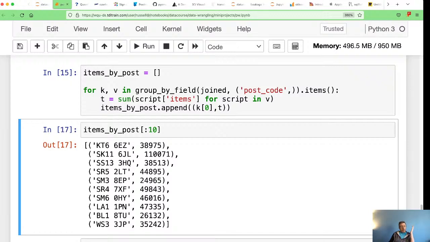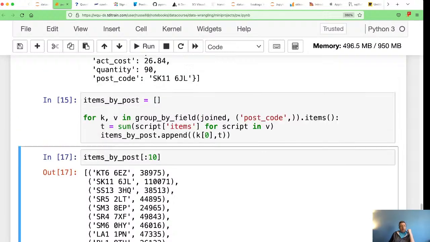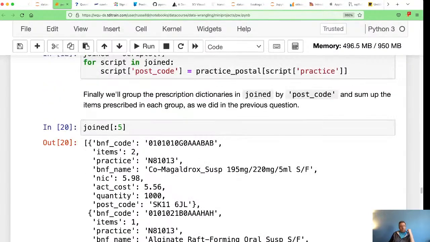All right, this is what we need. This is nearly the goal at the end here. So I have tuples with a postcode and the sum of the total items prescribed. Now I have to remind myself what we need.